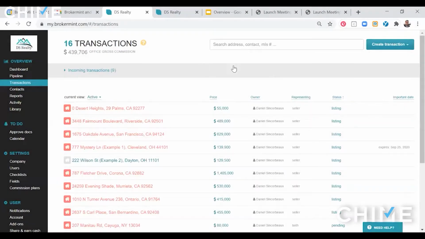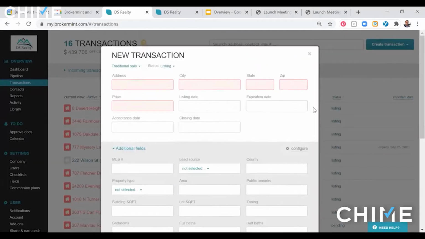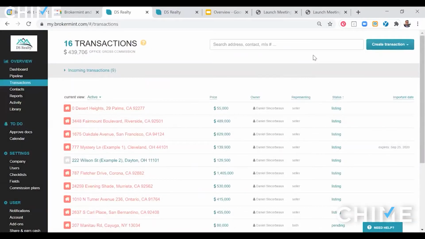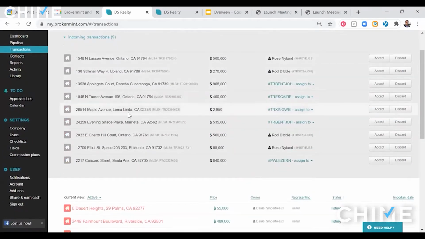All right, so this is the live brokerage transaction section here. Obviously, the way a lot of folks might have to create transactions now, where you have a drop-down field, you have to manually enter this information. The great thing about the integration with Chime is that deals are going to naturally flow here into the system. So here's a sample of what this would generally look like.